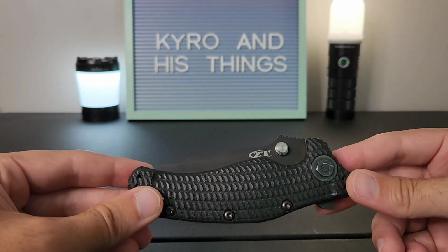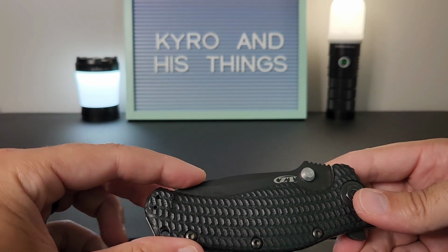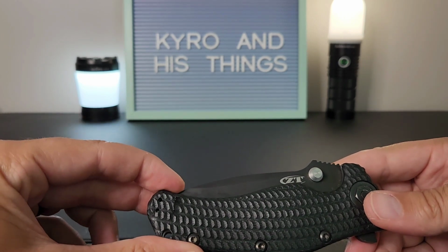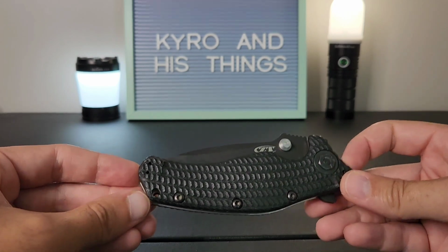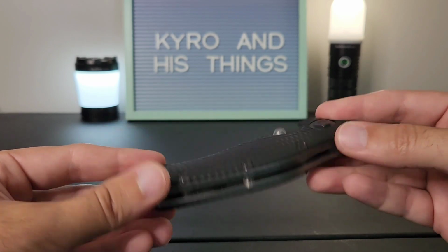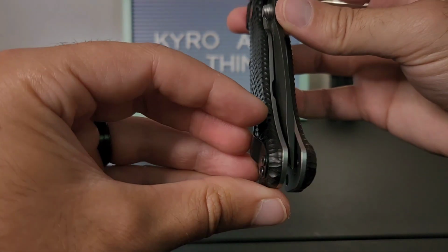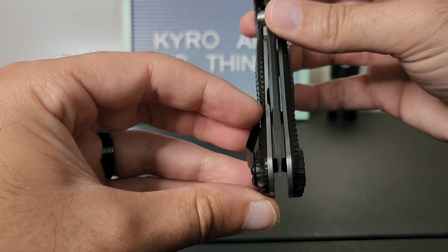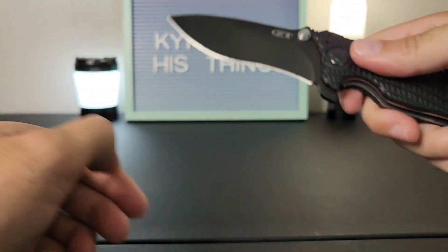The 0301 or 0300 series, the 0301 is just a certain version of the color wave. But the 0300 series with that speed safe, in my opinion, is very difficult to disassemble and to properly maintain on a regular basis. I can maintain this knife very easily with no issues whatsoever. I can keep up with it. As you can see, I'm still able to keep perfect centering after all these years. The knife holds up.